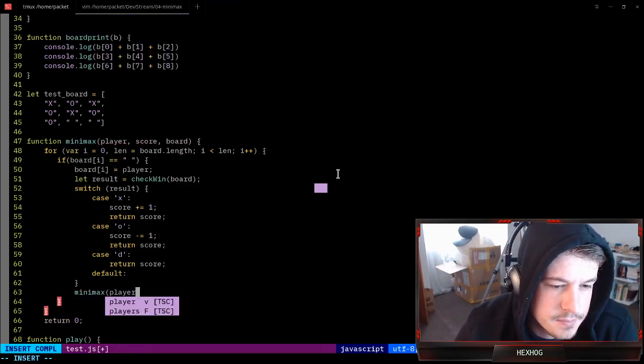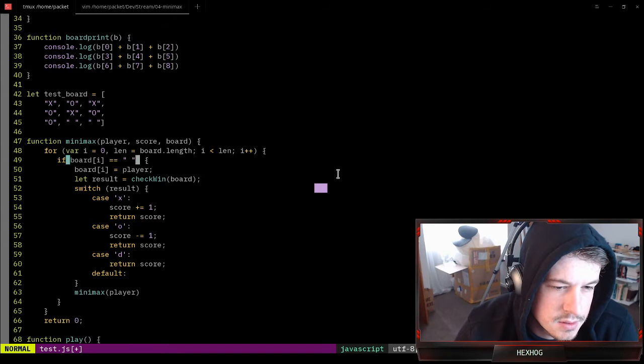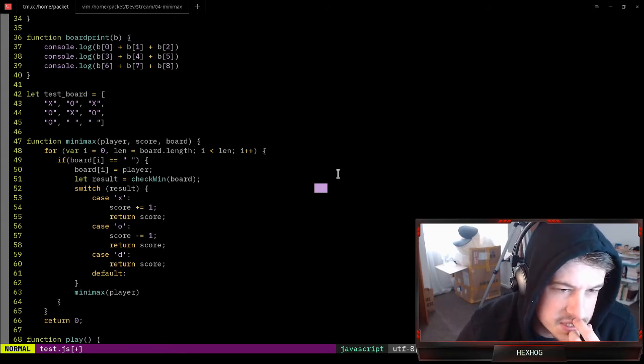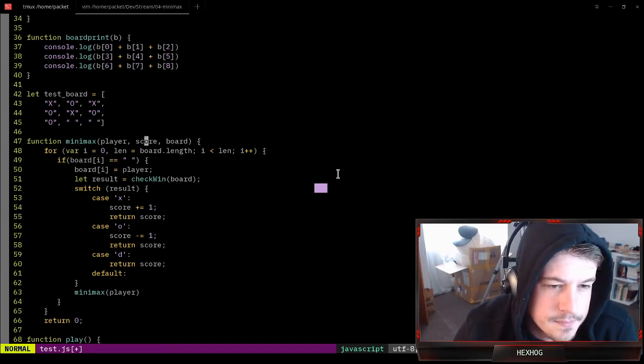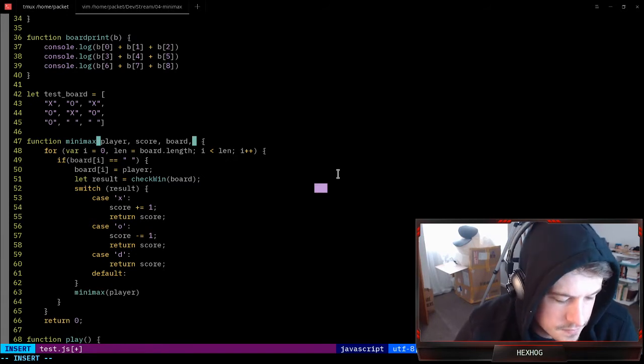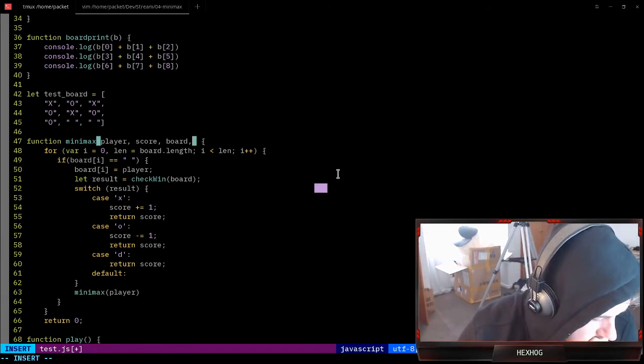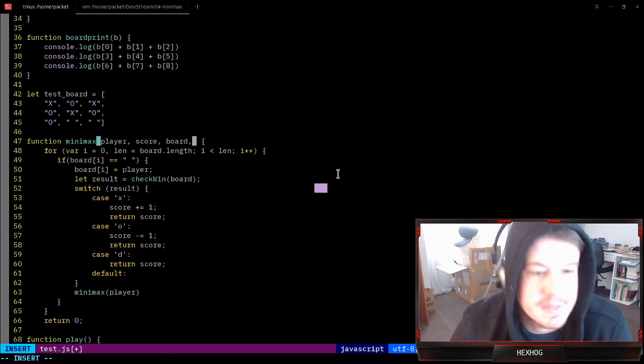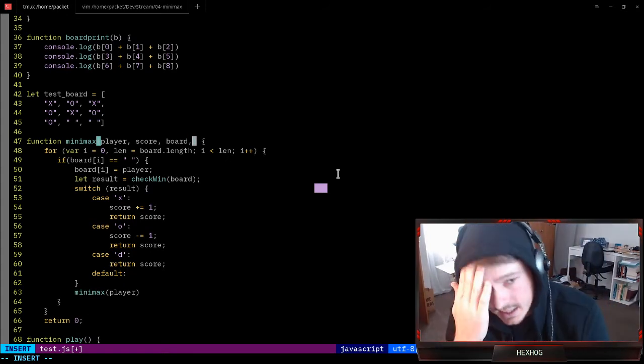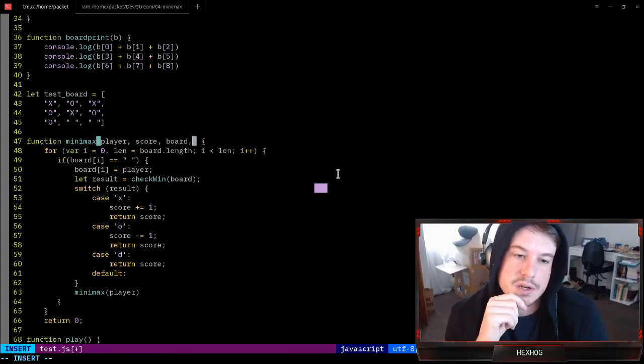Minimax. Now I need to know the turn, because I'm always going to take the maximizing option when it's X's turn, but the minimizing option when it's O's turn.